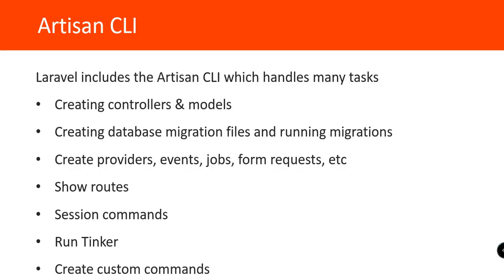By the way, you can download Composer from the getcomposer.org website. I think I have already mentioned that Laravel comes with the Artisan CLI, which will enable us to handle many tasks. Number one is to create controllers and models. Later on, I'll be showing you some example commands for this particular task. We can also use the Artisan CLI for creating database migration files and running migrations, creating providers, events, jobs, form requests, and other related tasks. We can also show the routes, issue session commands, run Tinker, and create custom commands.